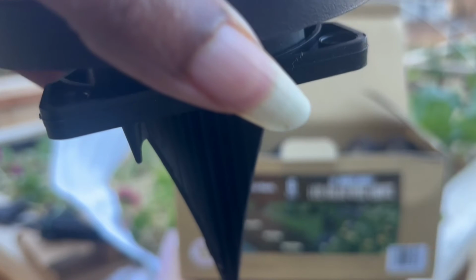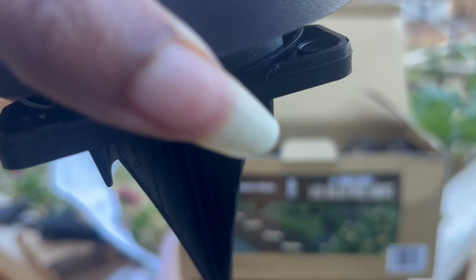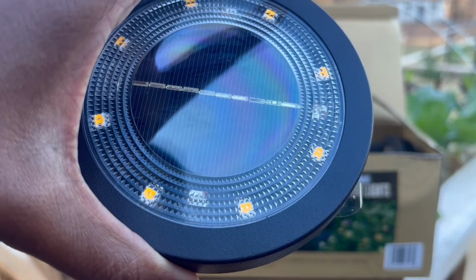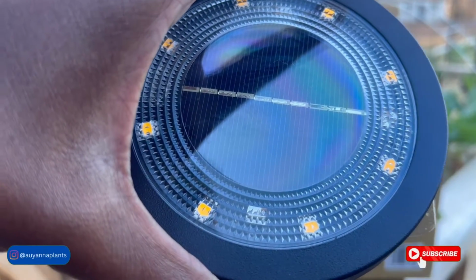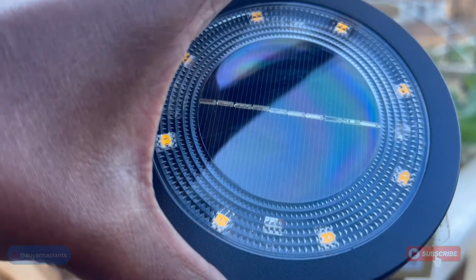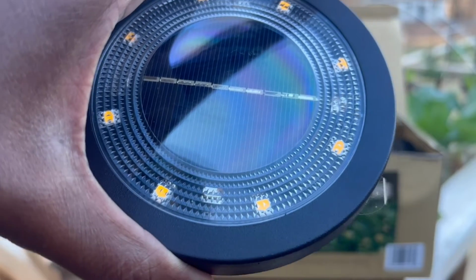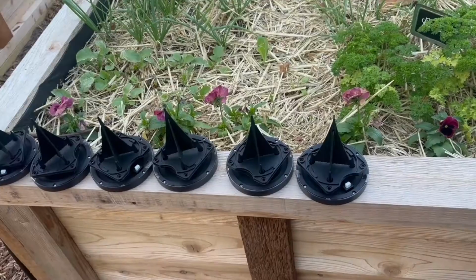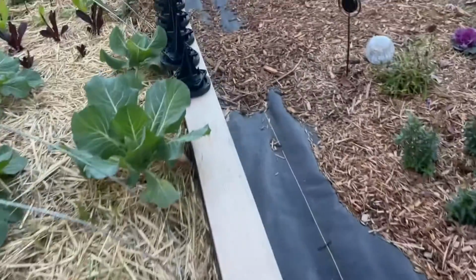I'm just hoping that the other lights were just maybe a little bit older, maybe needed some batteries, but these need to make sure that they shine through and we don't have any issues, because if so, I'll let you all know, and then I know it's not just that particular box, it's the box, the light, the brand itself. So let's go ahead and get these placed. So we have all of them lined up, 6 over here and 6 right here.